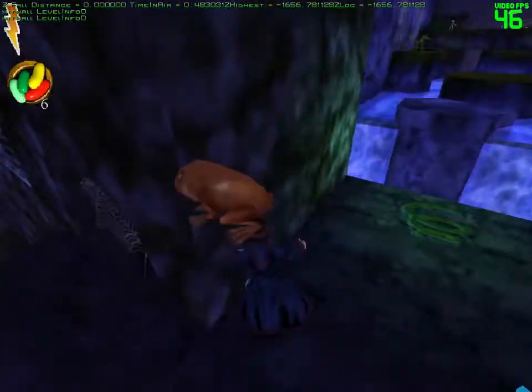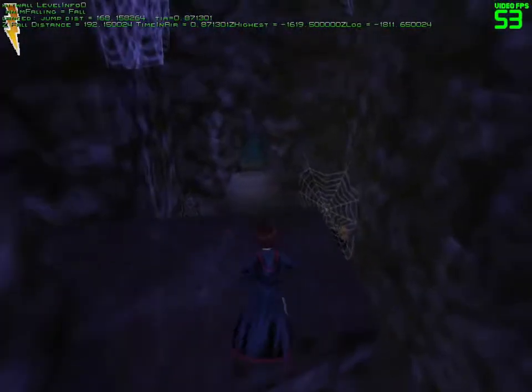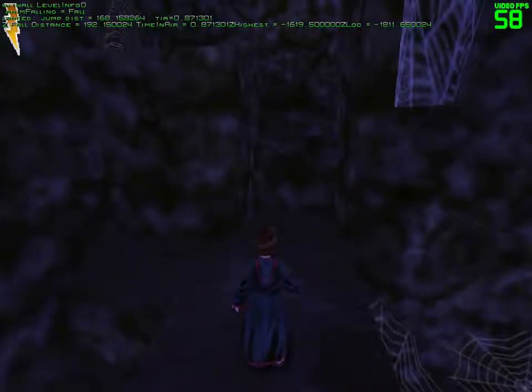And there's a few places where you can do it. This is one of them. So if you notice Harry pop up onto a ledge, you've probably done a ledge clip and you have to reset. Sorry.